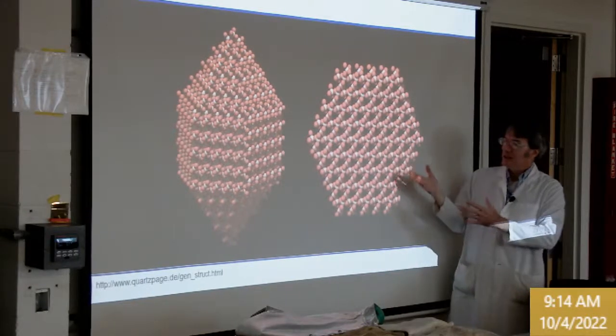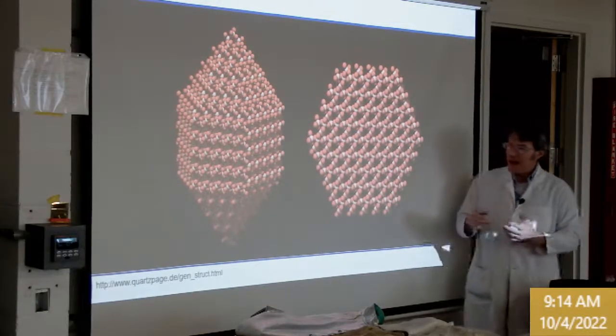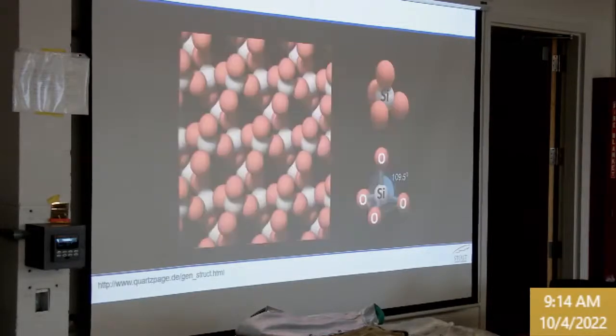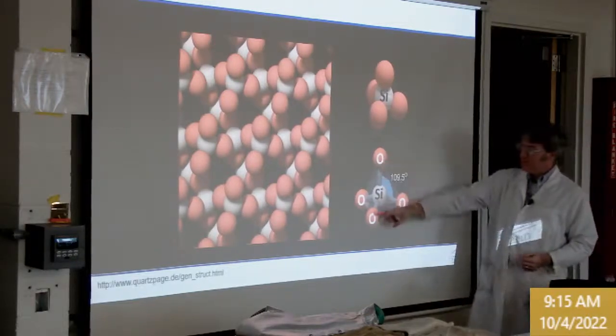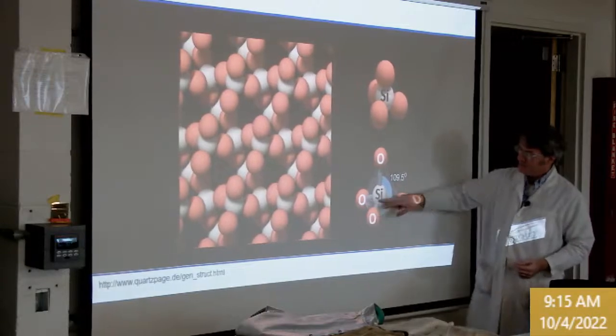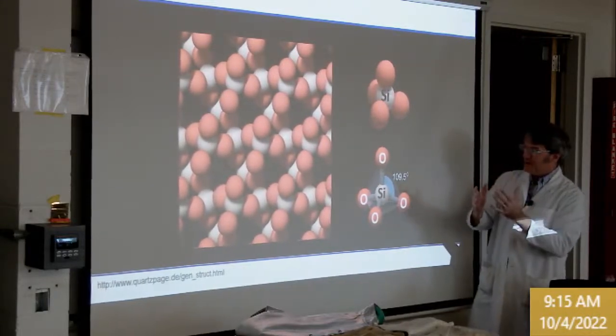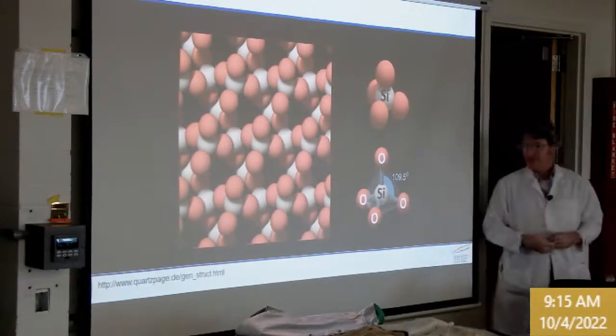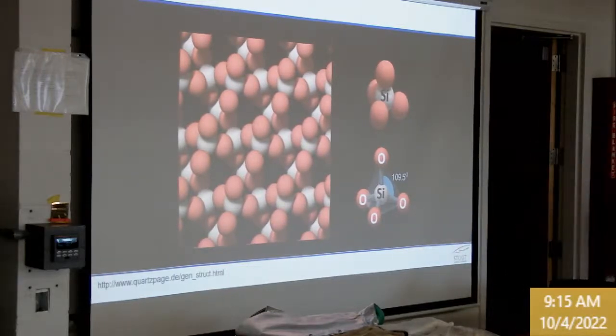So this is what it would look like if we could see perfectly the atoms that make up that silica crystal structure. And this would be true whether it's sand or purified silica or the Michigan lakeshore silica or Mason sand. It's all the same material. So here's that close-up of what's called the silicon tetrahedron. We'll talk a lot more about that shape, but it's four triangles that are making a four-sided shape. And that four-sided shape with four faces, we're going to call a tetrahedron. So the bond angle is similar to carbon. It's basically the same as carbon if it was methane, but in this case, silicon dioxide.